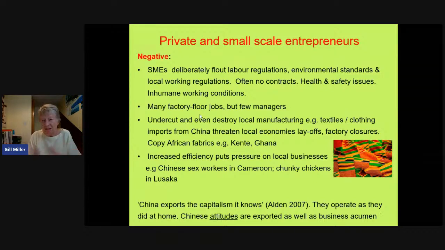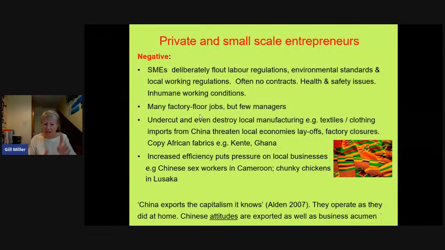Chunky chickens, there's a reference at the end to a video with Justin Howlett called The Chinese Are Coming in Africa. And he was in a Lusaka market, and the Chinese had chunky chickens in their market stall, and the Lusaka farmers had really rather scraggy looking chickens. Which ones would you buy? Which company is going to be the most successful? No surprises. So it's perhaps making the Africans think more efficiently and differently about their businesses.